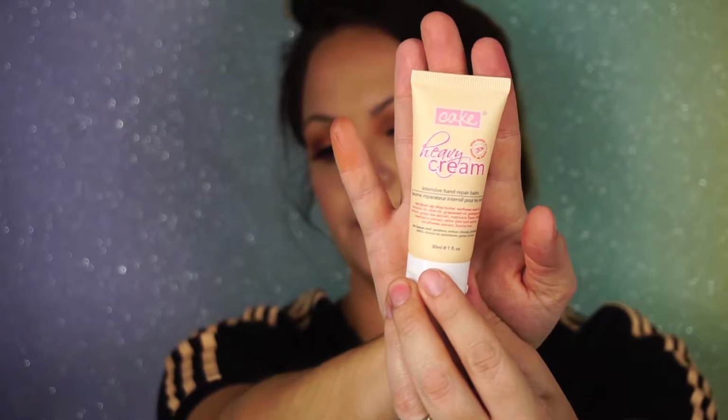I actually got to spend, what do you get? 1, 2, 3, 4, 5. Yeah, so it's 5 products in the Ipsy bag, but I had a lot of points. So I got this in a previous bag, and I really liked it. So I went ahead and spent my points to get some more. It's the Cake Heavy Cream Intensive Hand Repair Balm. And it smells like cake. So nice. So I got a bottle of that with my points, and then I got this H2O Beauty Aqua Defense Refining Matcha Detox Mask. Clinically proven to minimize the appearance of pores and leave skin feeling detoxified. So I don't remember what I spent. It was a couple hundred points on each one, so I had them, why not use them?